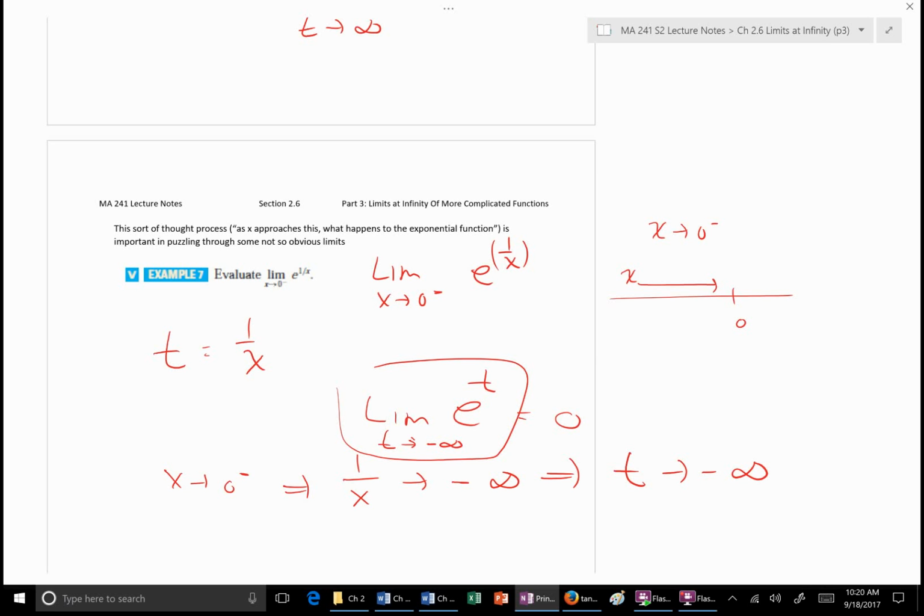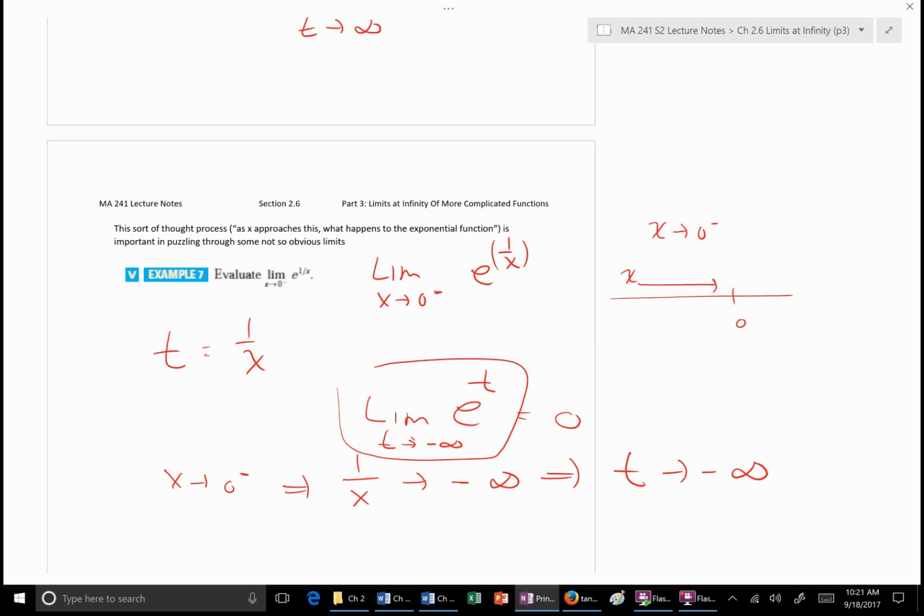Yeah, I'm just having trouble grasping it. It's kind of tricky. We have to come up with a little clever substitution. But again, what motivates this is the fact that I don't know how to take the limit of e to the 1 over x. So I try to simplify things and see if I can do something with that. Re-express what the limit is. So your limit is 0. But what was the original question? This guy here.